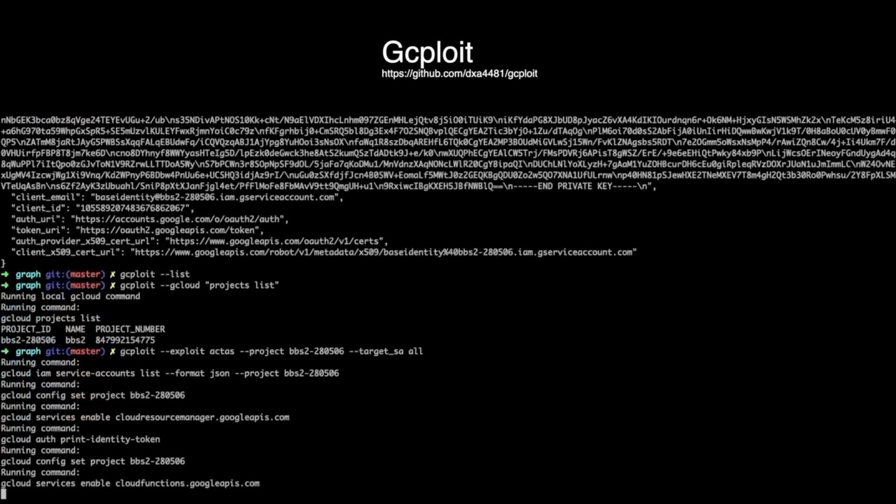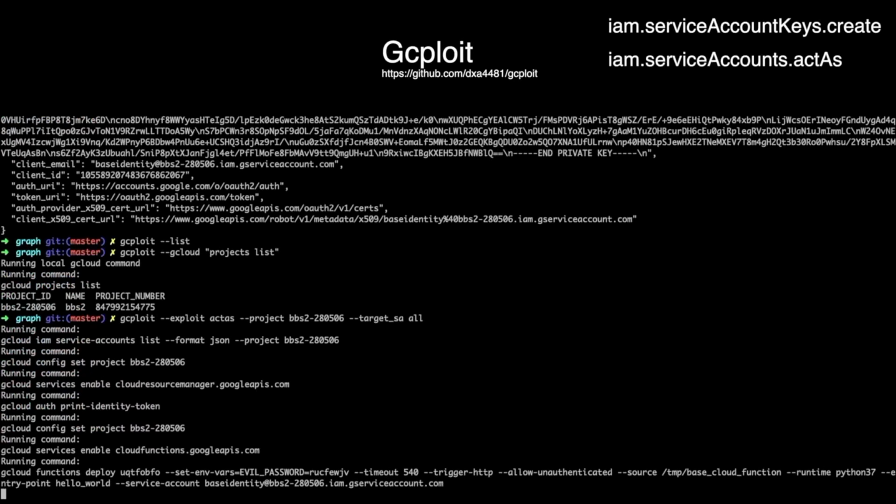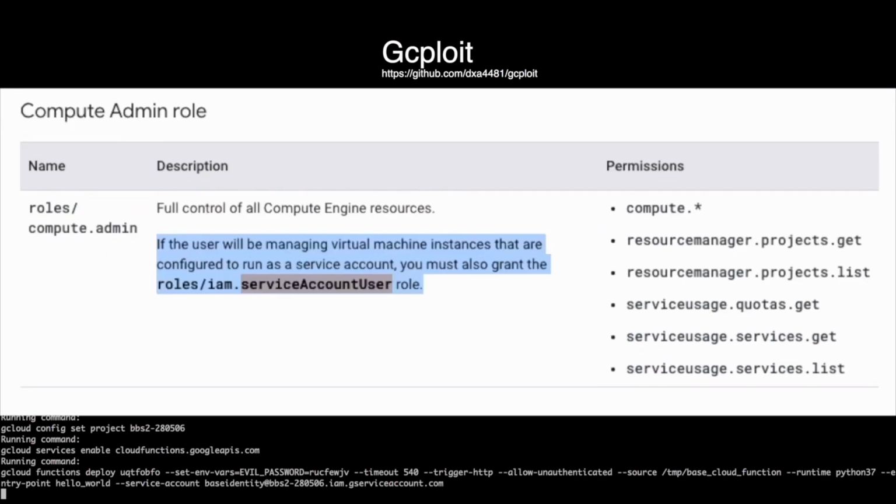Keep in mind the editor role has two ways to take control of all the service accounts in a project. The first is through creating tokens, and the second is through provisioning resources. There's another role that we haven't talked about yet, and that's the service account user role. This role is also pretty common, and is often given to users and service accounts that are meant to provision resources. Because some things like Cloud Functions require service accounts to be attached to them, this is the role that's usually granted to do that.